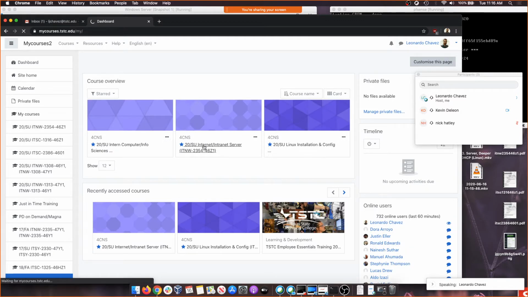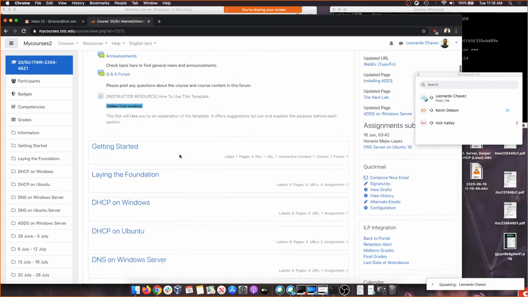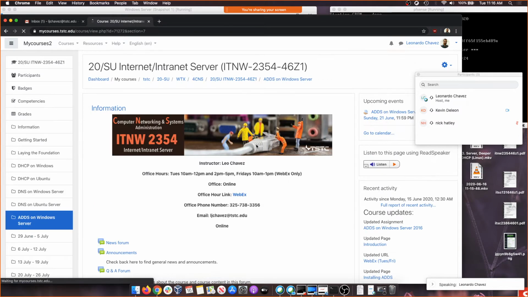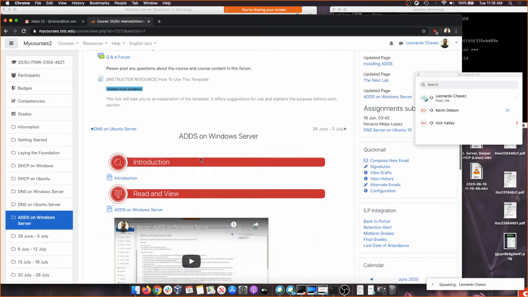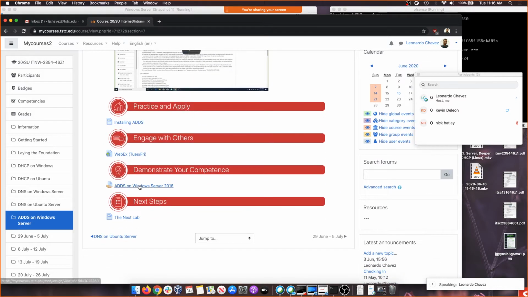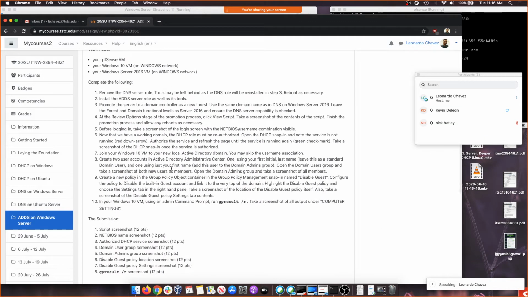So really what we're trying to do is tie up all the stuff that we have already with Active Directory. The idea is that we want everything to be flowing through Active Directory as far as authentication goes, as far as policies go. We're going to do a couple of policies as well, just kind of everything in general. So here's what we got.